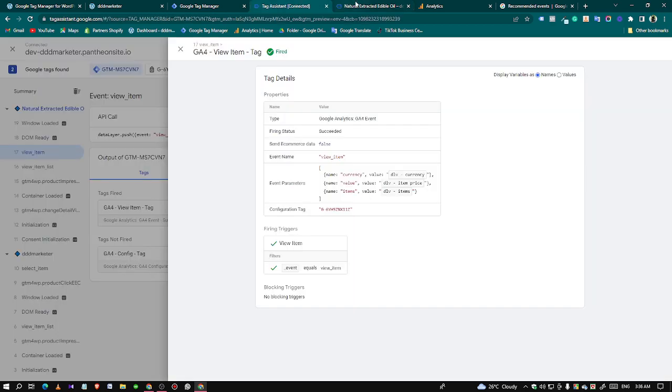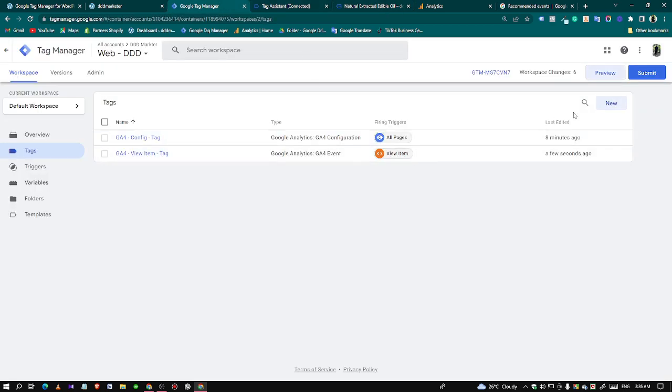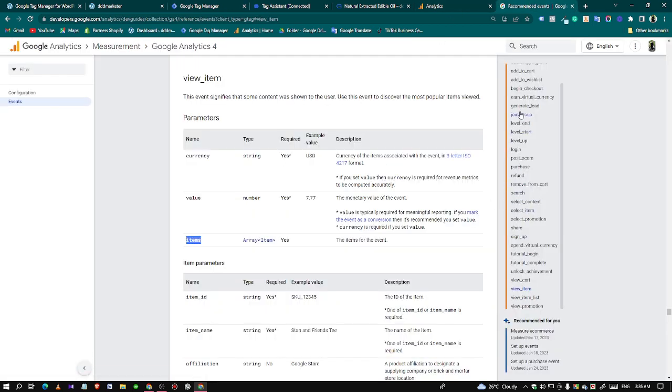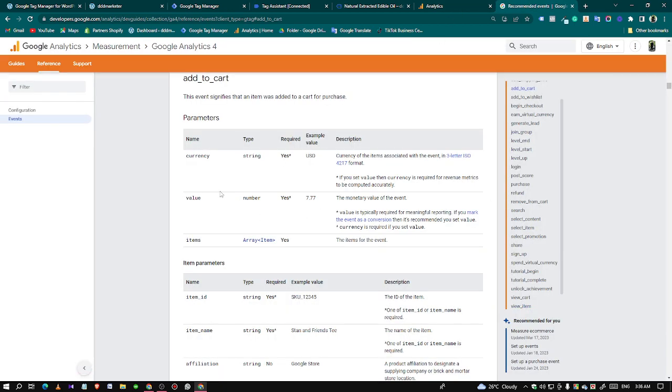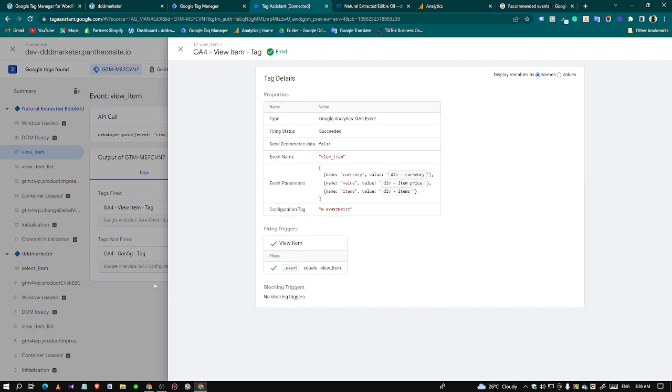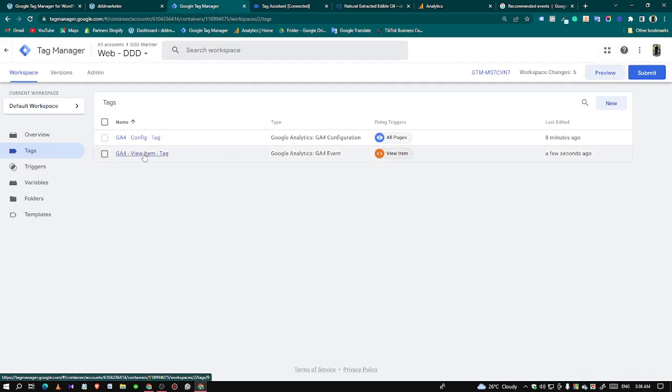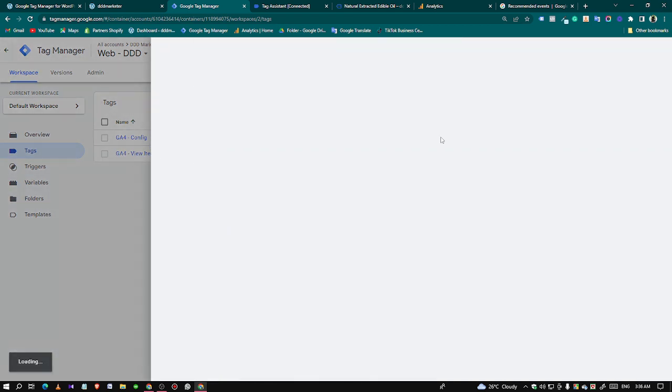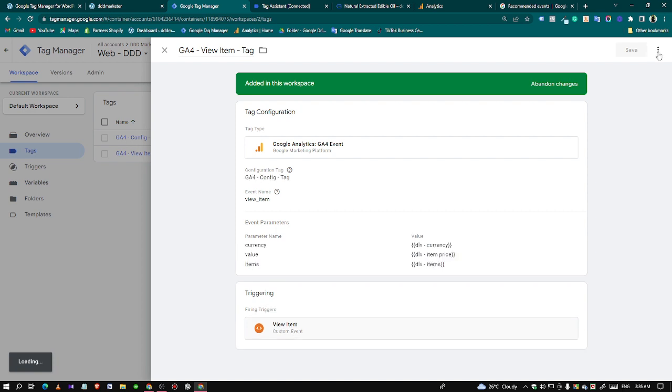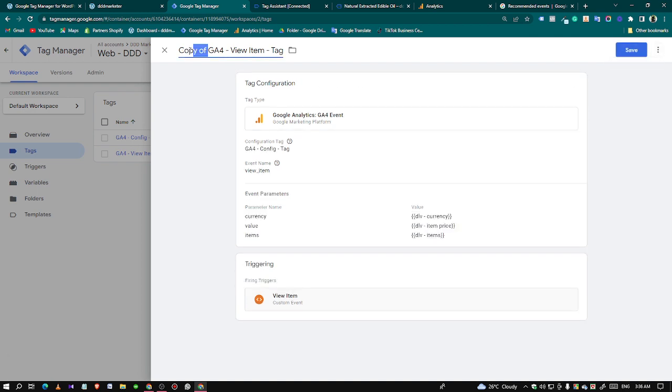So now I will set up the add to cart event. If I click here at the add to cart event, the add to cart event parameters should be value, currency, and items. The view item and add to cart event parameters are the same, so that's why I will copy the view item tag.